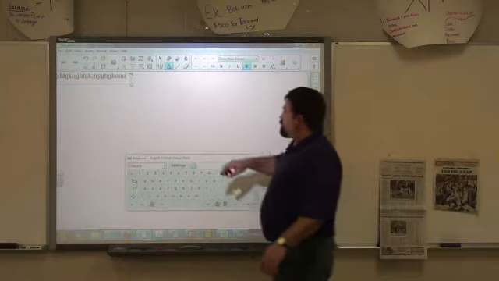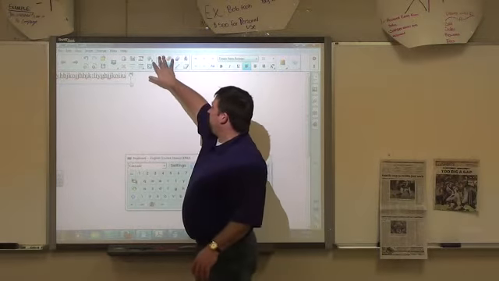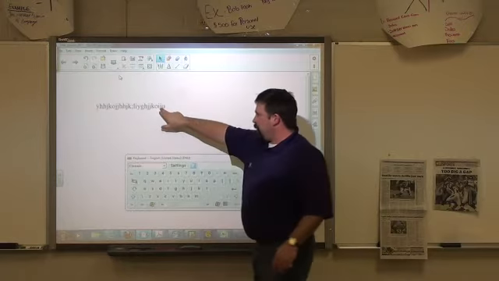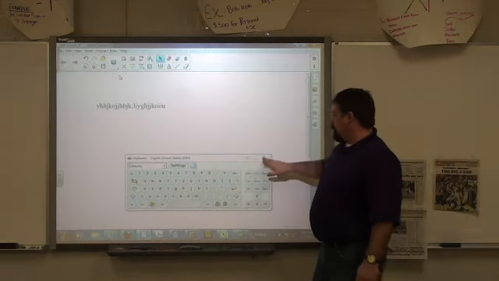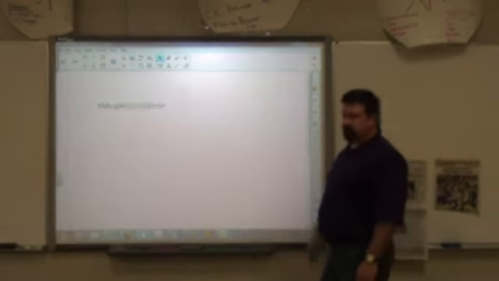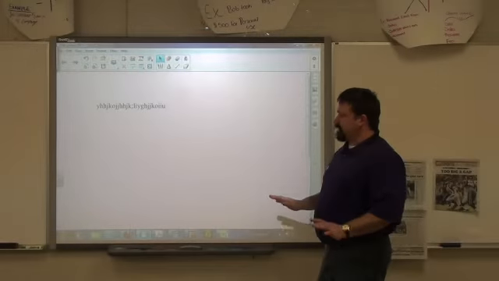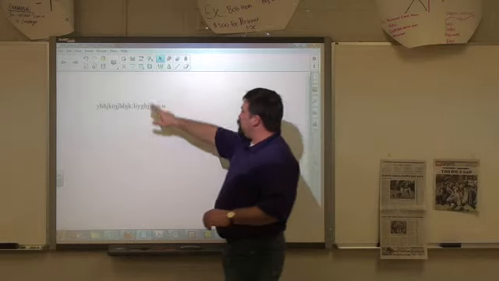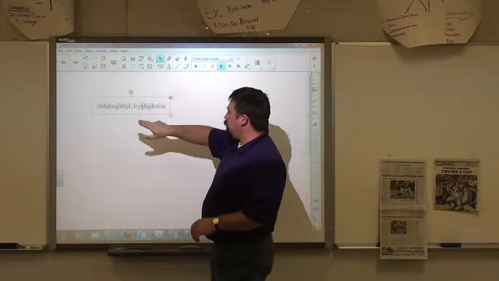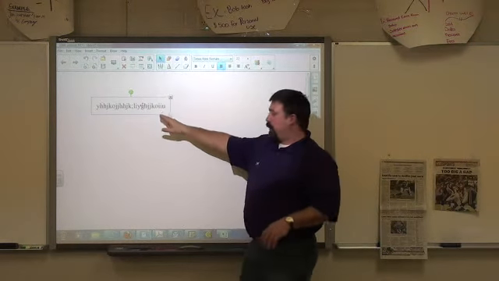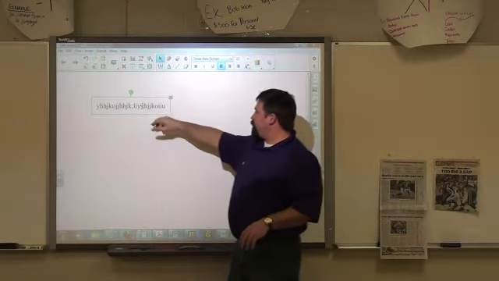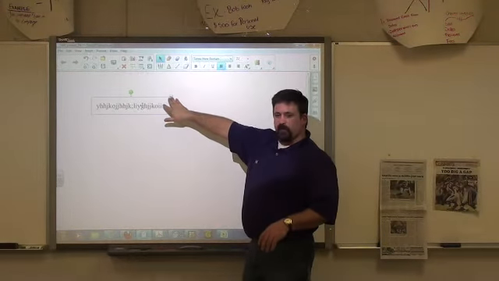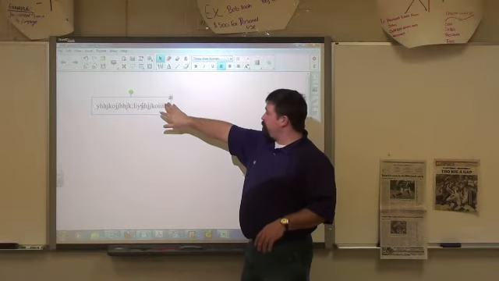Once I've done that, I'm going to pick my selection tool and drag my text over here. I'm going to close that out. So now that we've got our text in place, this is where we want it. Go ahead and select your text one time. You should get a little box around it, and the little green circle. Up in the right hand corner, you should get a little triangle. It's going to be our drop down menu.